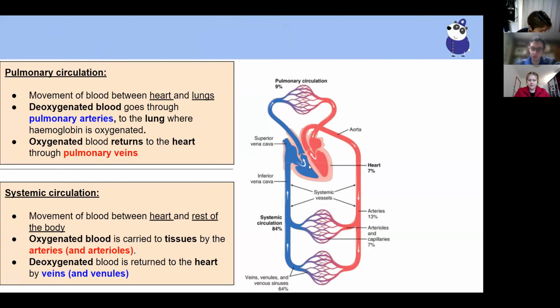And this is how deoxygenated blood will be pumped into these pulmonary capillary beds. Oxygen is going to diffuse through, the oxygen is going to bind to hemoglobin, and then this blood is going to be oxygenated. It's going to return to the heart, and then it's going to be pumped away. And the place it's pumped away to is known as the systemic circulation.